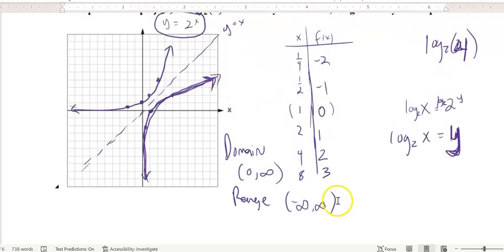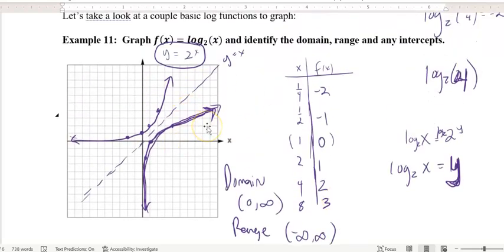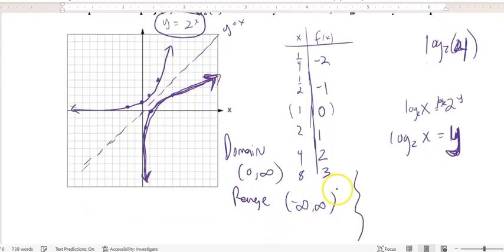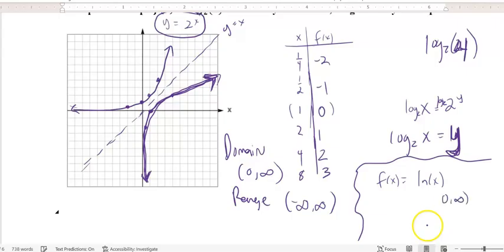Okay, so I'm not going to spend a lot of time. We spent some time on exponential function graphs. We're not going to do a whole lot with logarithmic graphs. I just want you to know the basic graph of that guy. And then, of course, the domain question. So just a bonus question here. What's the domain of the function f of x equals the natural log of x? Well, that's just your standard log function, so the domain is 0 to infinity.